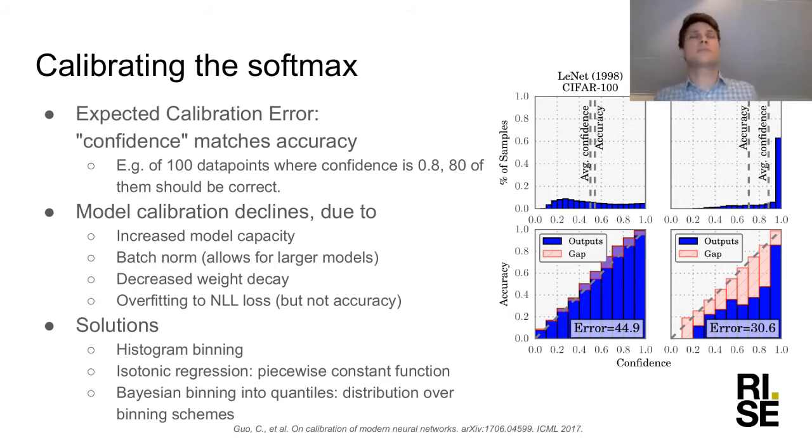Okay, so what are some of the remedies for this? Well, you can actually try to calibrate the softmax, and it works surprisingly well. So in this paper by Guo et al., they saw that neural networks from the 90s in general are better calibrated. That is, the outputs from the softmax are closer to a real probability distribution, or closer to the actual accuracy of its predictions. This is defined using the expected calibration error. So if you look at the data points that have a certain confidence or a span of confidence, you'd like a certain fraction of those to be correct. So if the confidence is 0.8, you'd like the 0.8 fraction of those to be correct. And this, you can actually try to calibrate the output for.